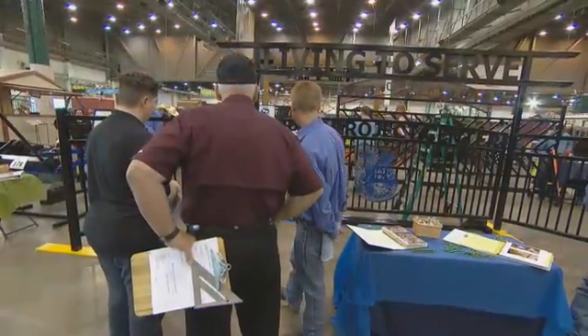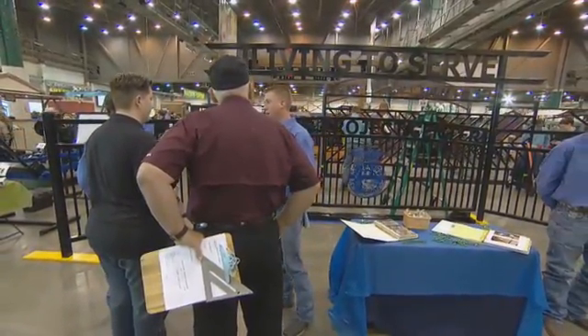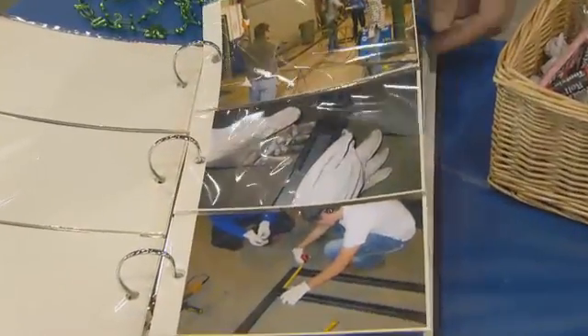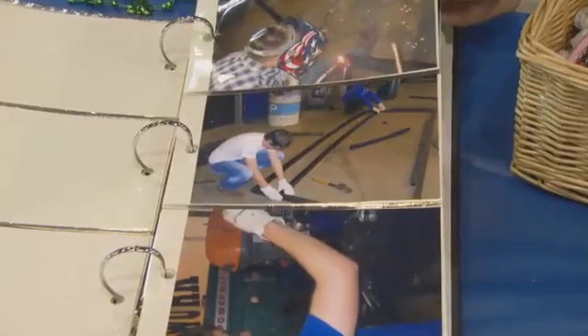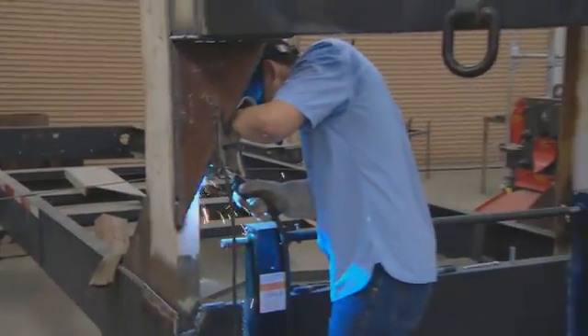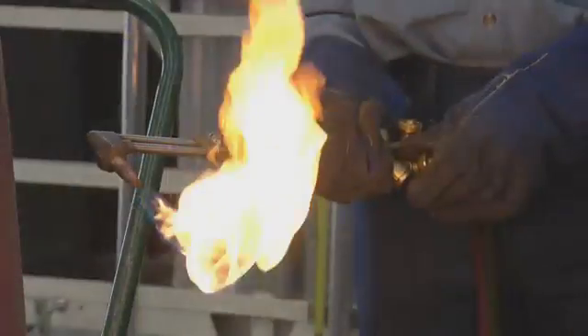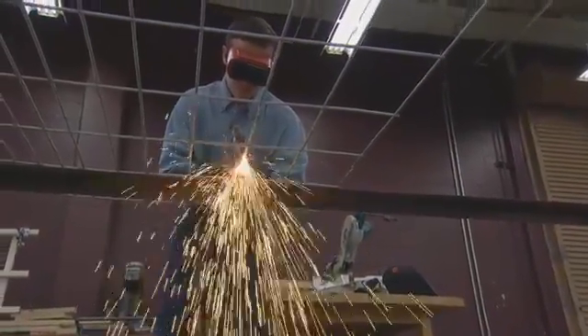They really showed a lot of self-discipline in not only focusing on their projects and getting their projects completed, but tracking their projects throughout — not only expenditures but also the time spent on every little piece of the projects. We're right here in the nation's fourth largest city with the Houston Livestock Show and Rodeo and one of the lowest unemployment rates in the nation. But the companies here are crying for skilled labor. If we can teach these youngsters these skills, it gets a foot in the door.